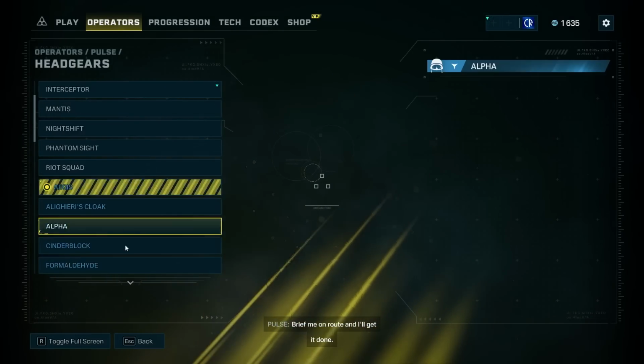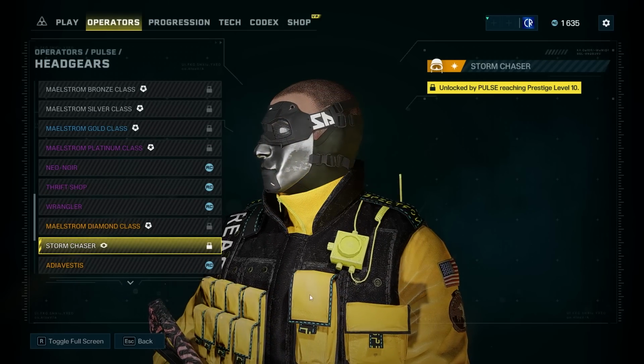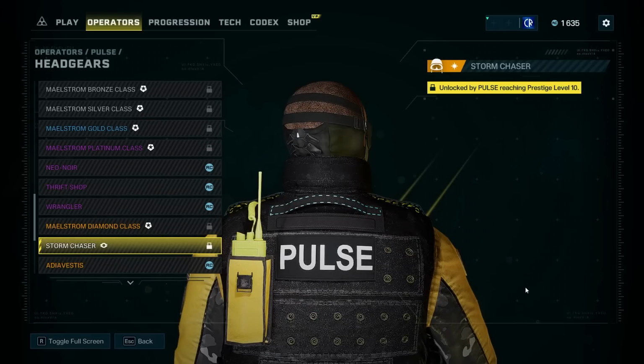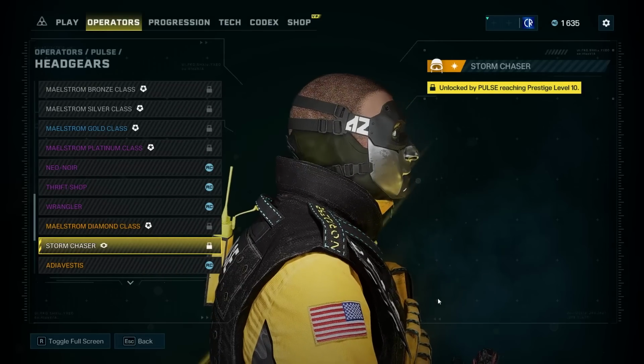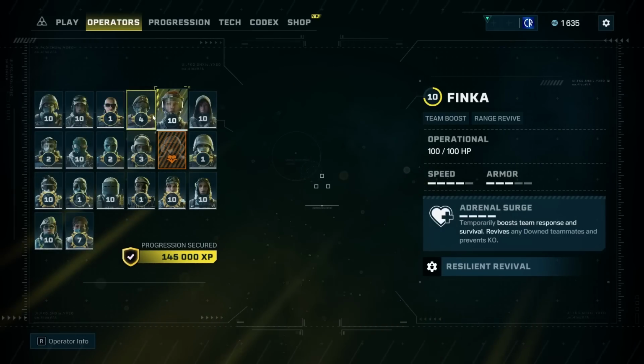Take a look at headgears for Pulse here. So this is Pulse. This is probably one of my least favorites. It's got a lot of elements from the other ones, but I like the fact the other ones look like they've been transformed into robots, whereas this one just looks like a mask. So I'm not as interested in it. But still, it's got that same kind of look.